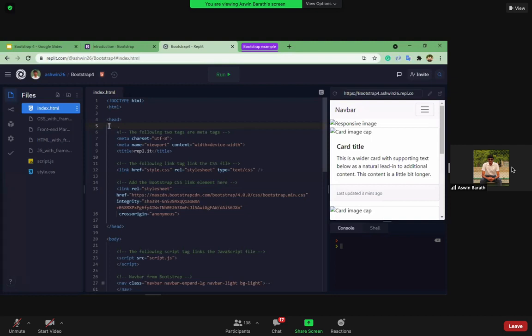Yesterday we were discussing meta tags, right? So this would be an example for meta tags. This is a predefined template given by REPL so that we can use it over here. And this is how we have to link our CSS file, right? This is an external type of CSS. And this is how we should add our Bootstrap CSS link element.